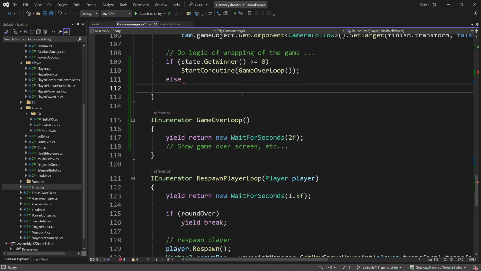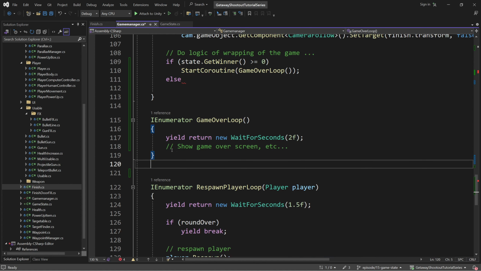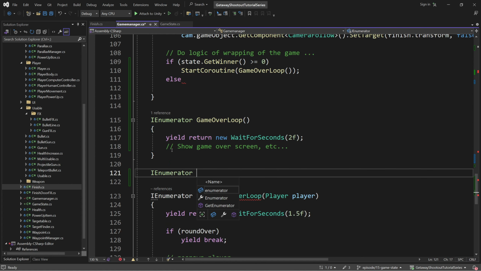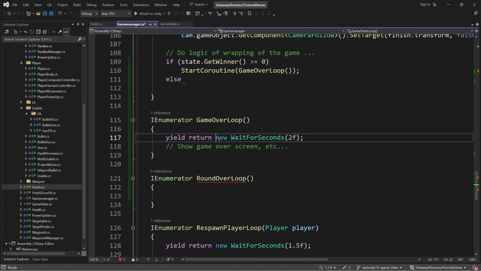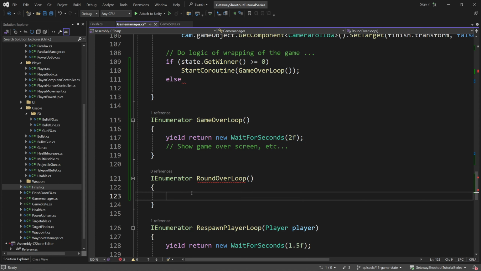And then the other case that we want to check: if we're not game over, then we'll do another coroutine, and I'll call this one round over loop. Very similar, we want to wait some time just so there's a delay.